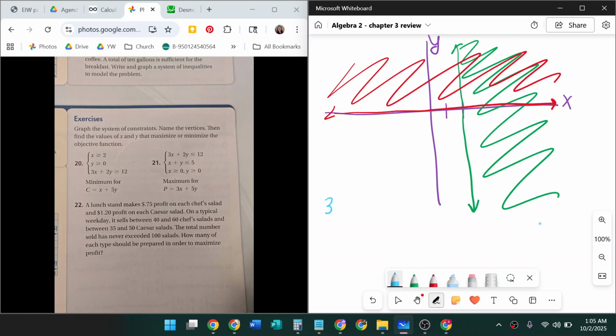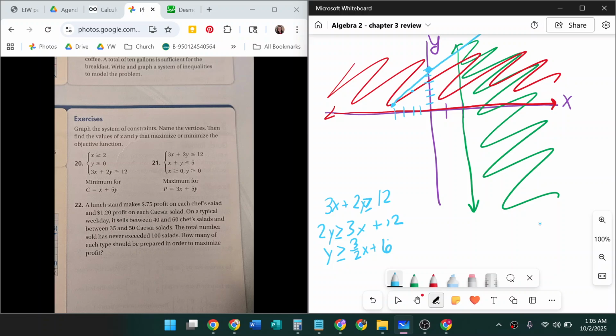So this is where I would take my 3x plus 2y. You could just stick it in the graphing calculator. Or you could rearrange. So 2y is greater than or equal to -3x plus 12. Y is greater than or equal to -3/2 x plus 6. So at this point we would actually have to have some marks on our graph. And, oh, I don't want to make more marks. 1, 2, 3, 1, 2.